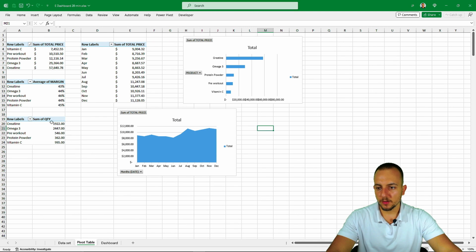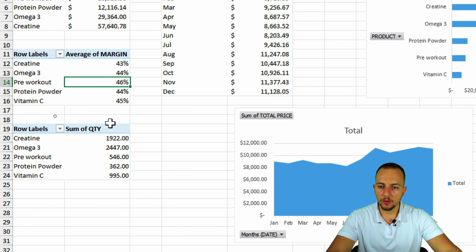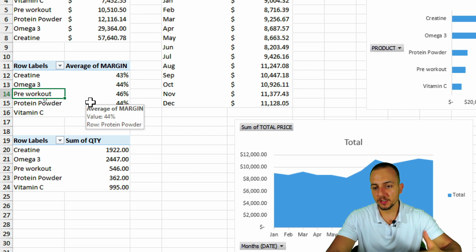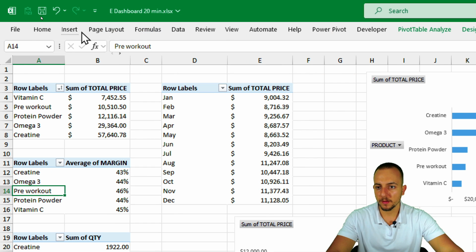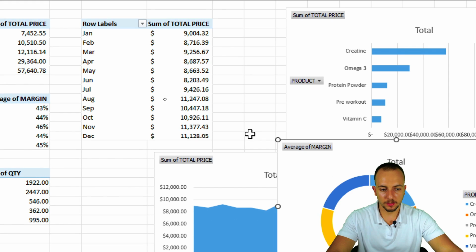This third chart that we can create here now using the second pivot table can be the average margin. So maybe we can use a donut chart, because a donut chart is a really good chart to compare and see what is the largest slice, what is the smallest one, and also compare each one of the values against each other. So let me click within the values, and also a donut chart can display the percentage. So I think it's a really interesting chart to use here. Insert, and then here in the pie chart, I can select the donut one like this.